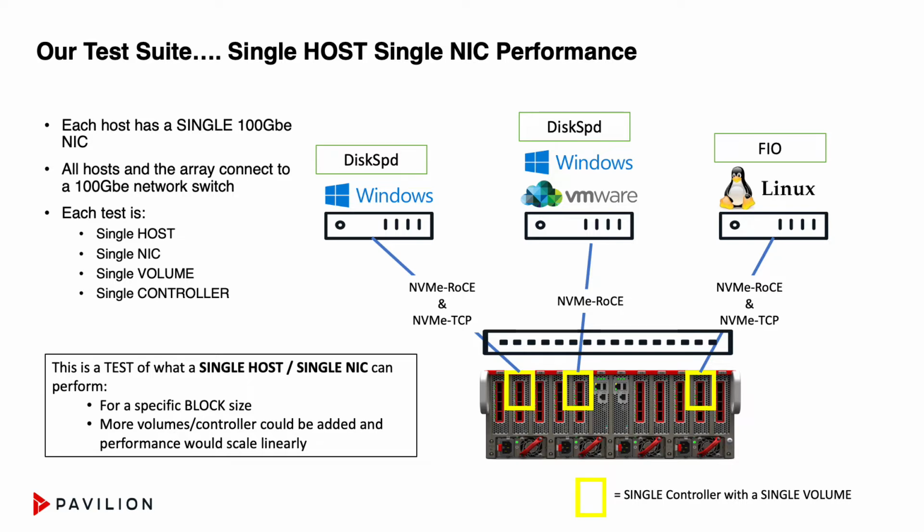And remember, this is not a test to show the overall performance of the storage array. It's to show the performance of what a single host can get, really in the context and the spirit of what a SQL server can do. So this is a test of a single host, single NIC. You will see performance for each one of the block sizes. And you will notice, and we can communicate to you, that every time you add a volume controller pair to a host or to another host, the performance linearly scales.